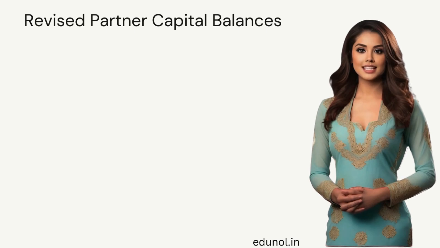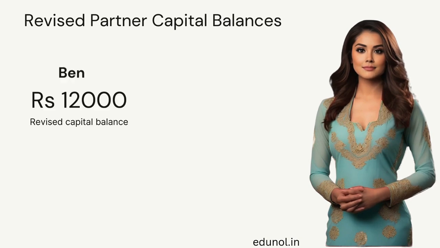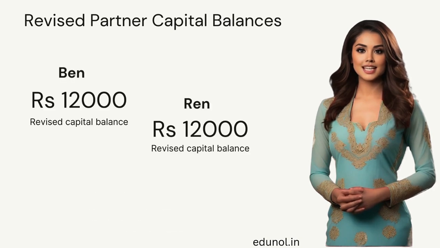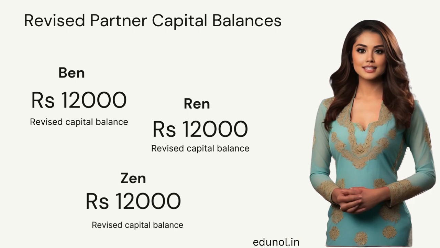After making all the entries, we calculated the revised balances in each partner capital account, after taking the impact of distribution of reserves, accumulated profits and losses. The revised balance in each partner capital account is 12,000 rupees. These revised balances will be shown in the new balance sheet after admission of partner.